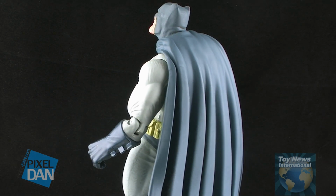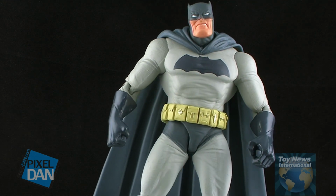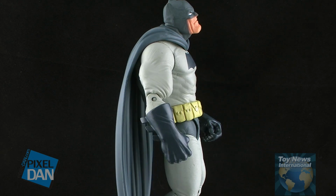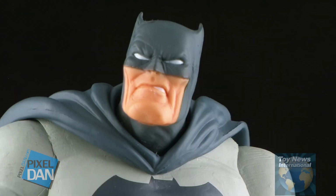Alright, so let's go ahead and take a look at each of these figures outside of the packaging. And we'll start by taking a look at the design and the sculpt of each of these characters. We'll go ahead and kick things off with the man that it's all based around, Batman. Now, of course, this is a much older Batman. He's 55 years old in the Dark Knight Returns storyline. And Frank Miller has a very distinct style in the way that he drew these characters. And one of the things that this box set does terrifically is really capture Frank Miller's art style in 3D form. Batman's got a great design going on here.